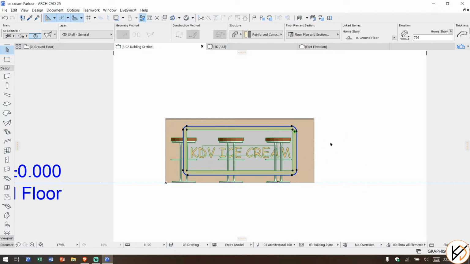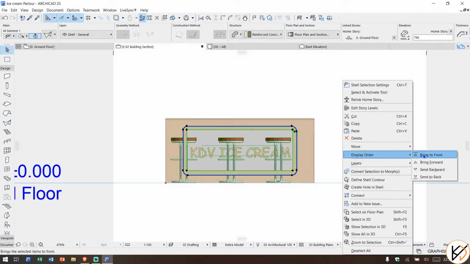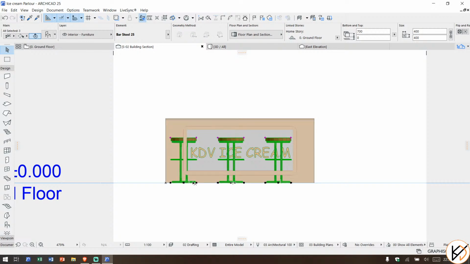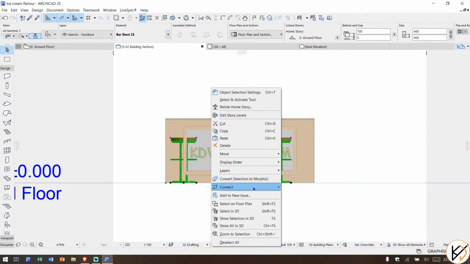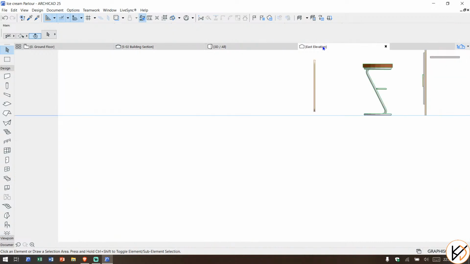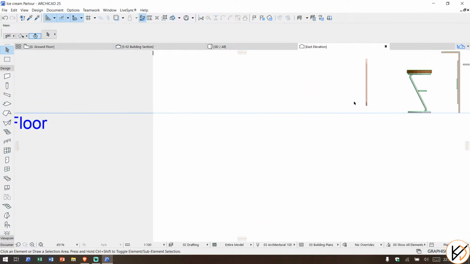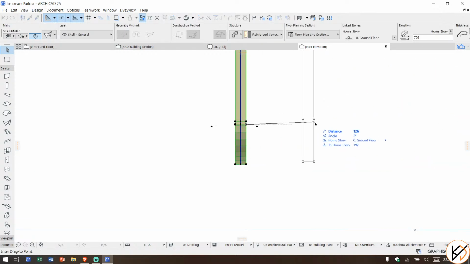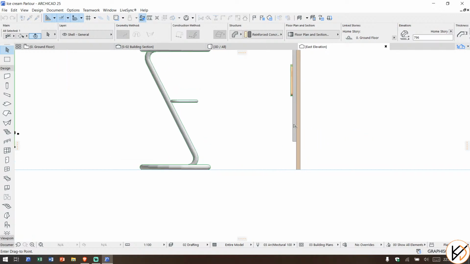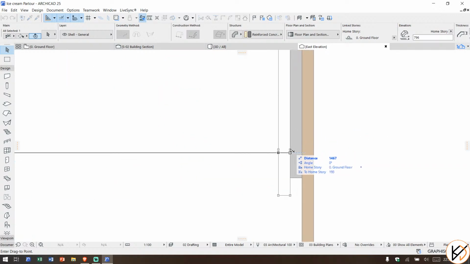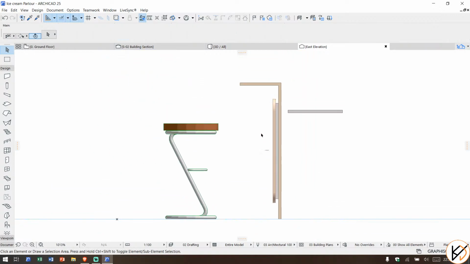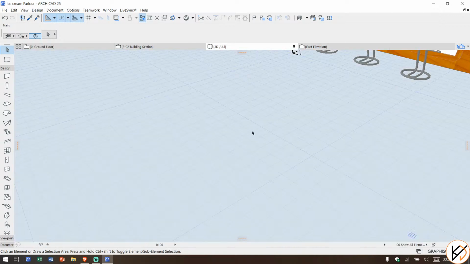But display order, I want to send backward. Now I want to bring these ones to the front. Bring to front. No. East elevation. And I want to drag this into position. Control D. Grab it by its horns and come and slap it over there, so that we'll have some snake light. People call them ring light, line light, so many names, I don't know any that can work for you.